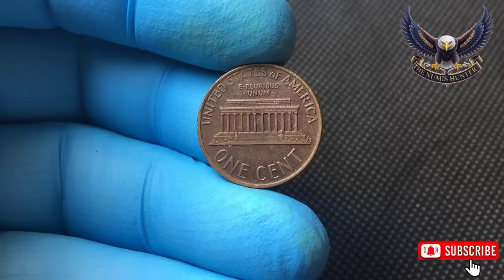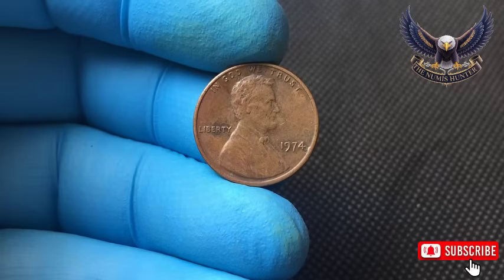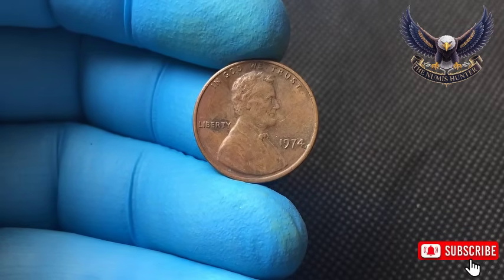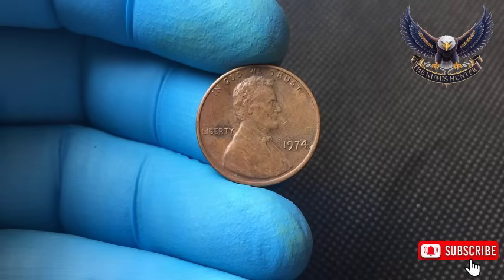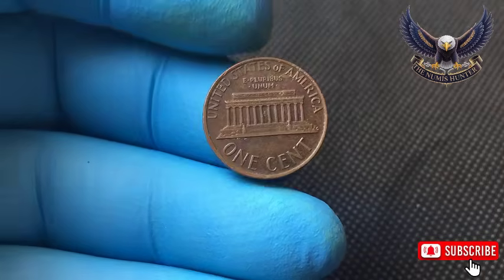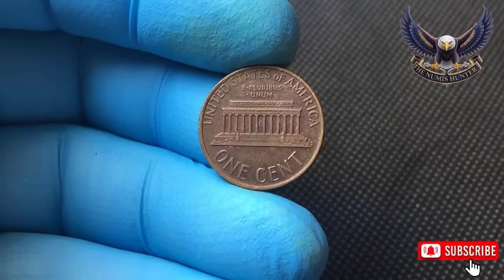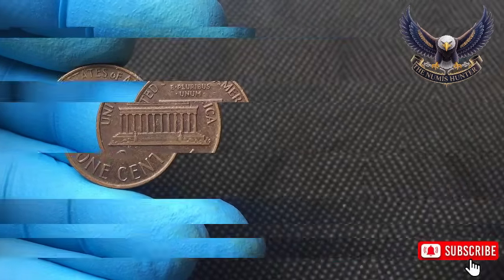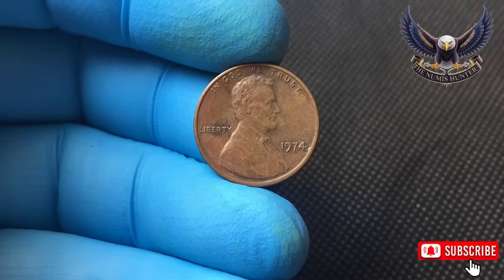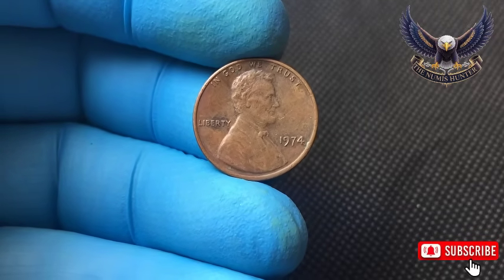Grab a magnifying glass. Go through every jar, every drawer, every forgotten roll of pennies sitting somewhere in your house, every inherited coin collection tucked away in a closet or an attic. Check the dates carefully. Examine the mint marks beneath each date. Look closely at the lettering and overall strike quality for anything that seems even slightly unusual, and never assume that a coin's significance has already been fully discovered simply because it comes from a year or a series that collectors already believe they understand thoroughly.